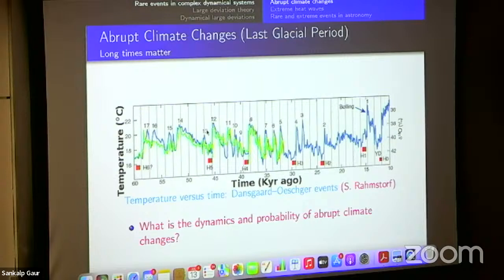So there are two different proxies. We cannot measure, nobody was able to measure the temperature directly. But the temperature affected some other processes, and so we look at these other processes and we infer from them the temperature. So the two curves are two proxies of the temperature. And so there are two ways to measure indirectly the temperature. The blue one is ice core data and the green one comes from sediments in the ocean.